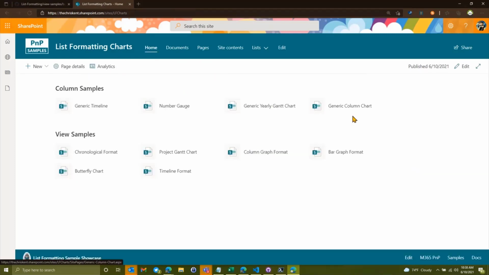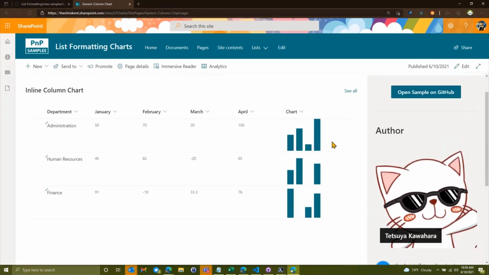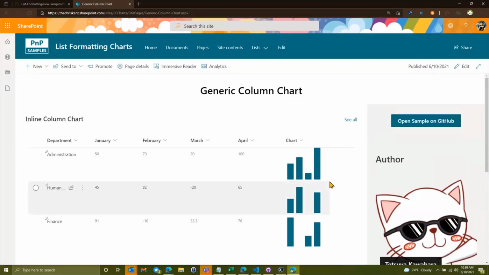And then we come back here and we've got a column chart, also from Tetsuya. I said big contributor. The idea here is it's just taking numbers, and this is an example. You'd probably want to customize this for whatever your columns are. But the idea of displaying these on an inline chart is really, really powerful. Again, it gives you that nice inline visualization without having to affect the entire view. So you can use that inside grouping or whatever else you need, because it is a column format.